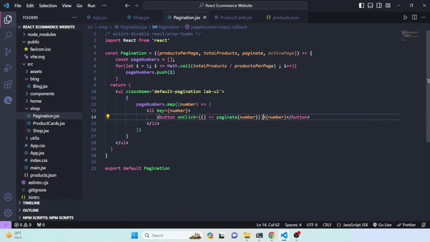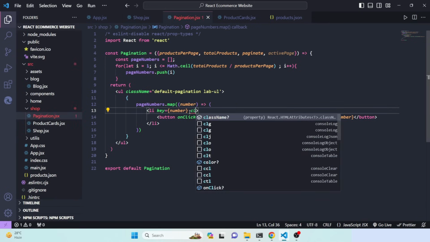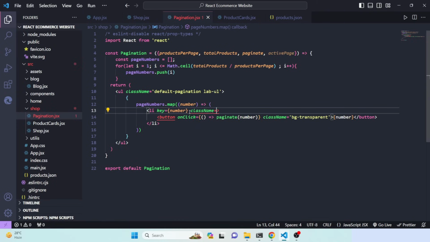And here we'll have to add a class name. The class name would be busy transparent. Okay, fine. So on the li we'll have a dynamic class name. We'll use curly braces and a template string, that's why the backtick sign.